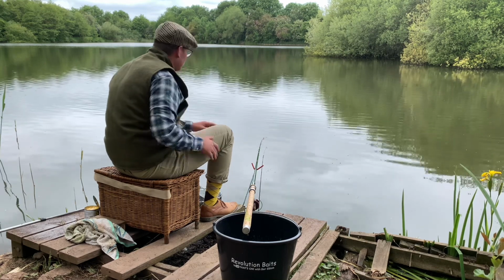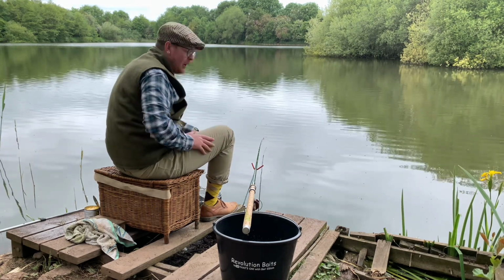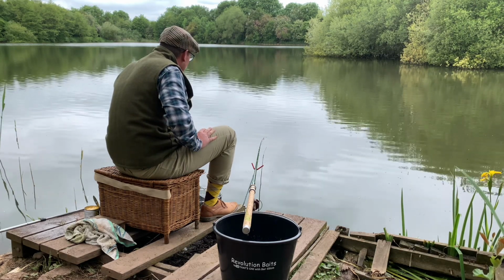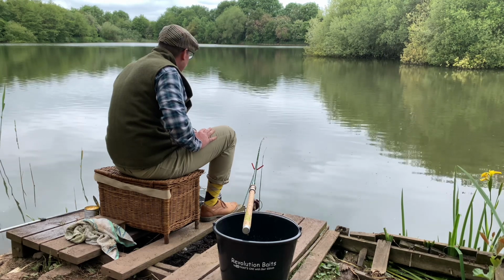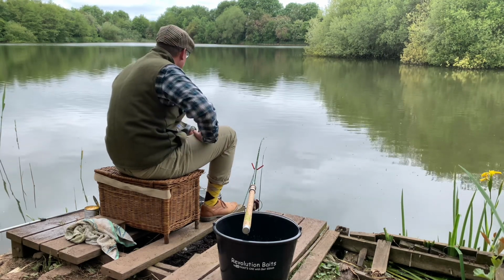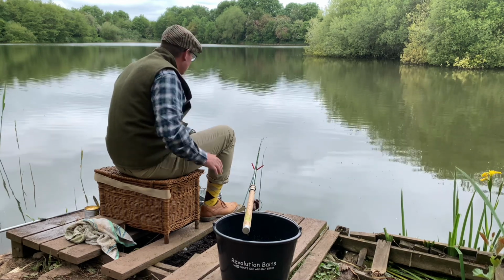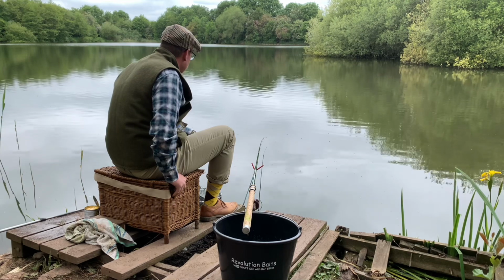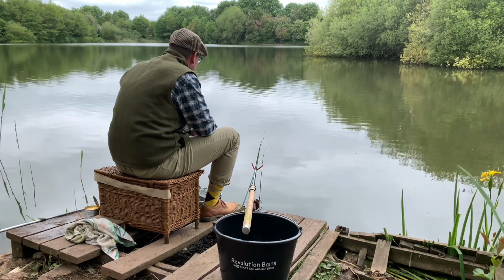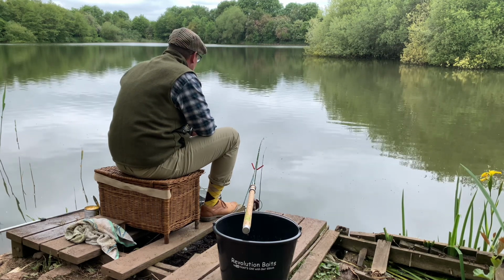I've sort of overdone it because I've brought a bucket, because a bucket was quite common back in the day. Mix my ground bait up in that and then put it into a ground bait bowl. But I've got a net bag just underneath the camera. It's just got some crisps in it and what have you. And pretty much it. But I bet I could get half that stuff in my basket as well, so I'm definitely going to do more of this sort of fishing. I'll have to go to a carp venue and try and catch some decent carp on it.